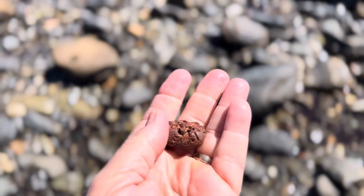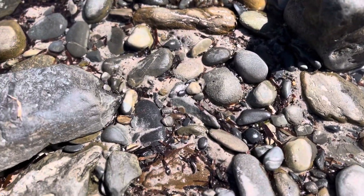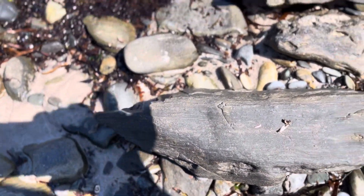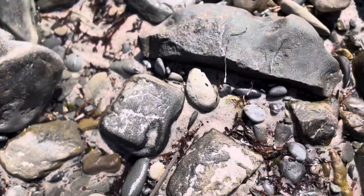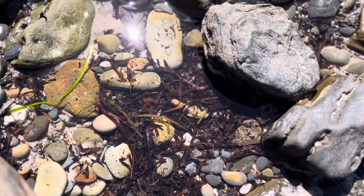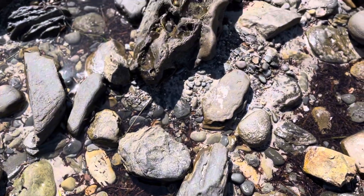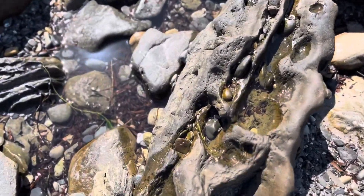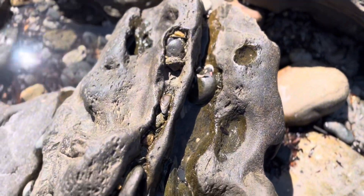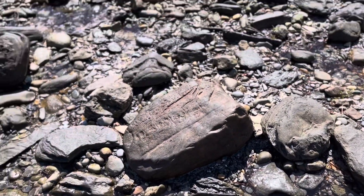Look at that — look how many rocks are in here, so many. Different colours, different shapes. When they're in the water and actually wet, they just look completely different than when they're dry. Very interesting. And there are some giant rocks with other rocks stuck in them — this is how some of that erosion is formed. All these other rocks are rubbing and spinning around inside the big rocks.